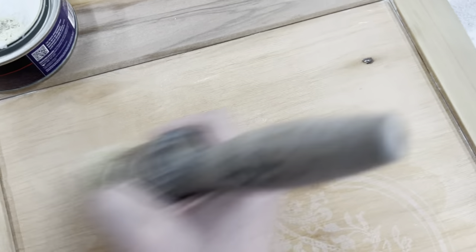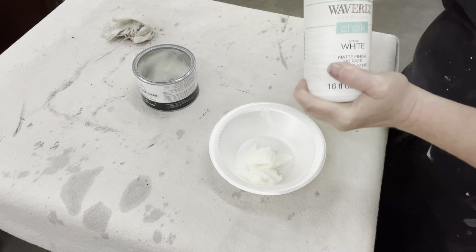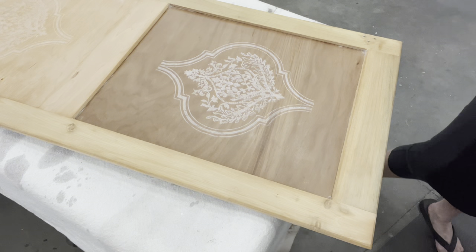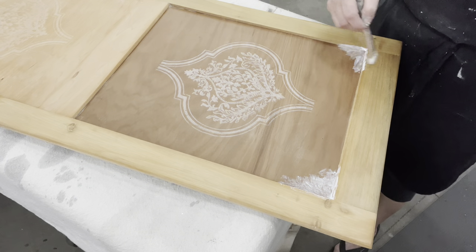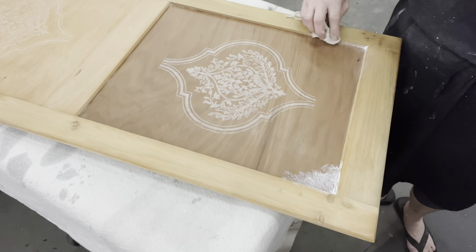All I can think of are those little travel books we had as kids on car rides — the invisible ink where you'd answer questions and all of a sudden something would show up. That's what I kept thinking of as I'm waxing this stamp. Now I'm taking some Annie Sloan Clear Wax and some white paint to make a little bit of white wax — I ordered some but it did not come in time. I want to white-wax just around the edges to tie what I stamped into this piece. Some of the corners were really hard for Chris to get all the paint out, so I'll just go back through and white-wax it. That's why I'm doing this — it'll tie it all together, and the clear wax first gives me better control on where I'm leaving the white wax.